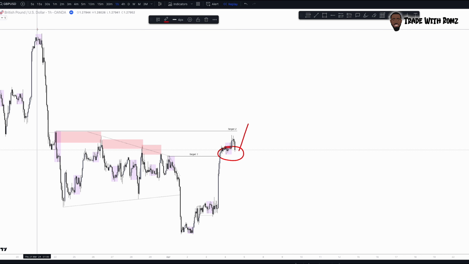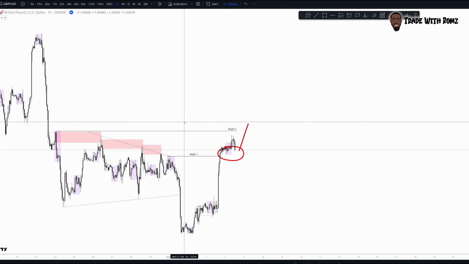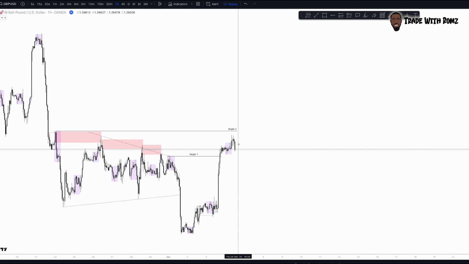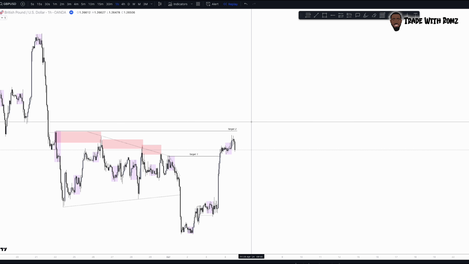So you're ignoring this for a second, because at the same time on the 4 hour, this is the premium area of the range. However, on the lower time frame, you could say that we're almost about to hit our target of liquidity, so we can expect some kind of reversal soon. But we've not hit that target yet. However, most people would think, don't bother taking buys into the target. Why don't you wait for this target to be taken and then wait for the sells? And you know what? That's valid.